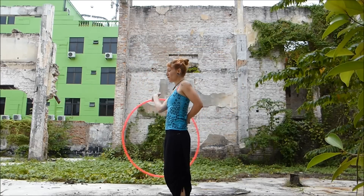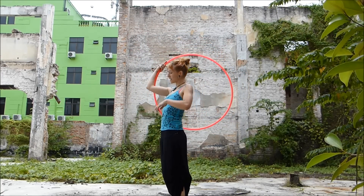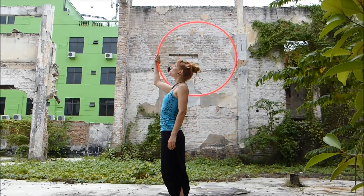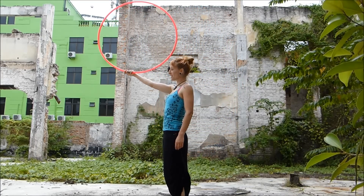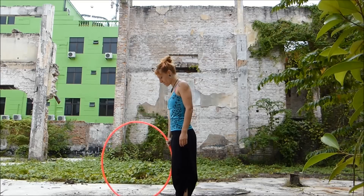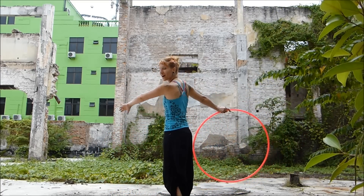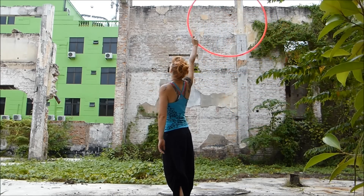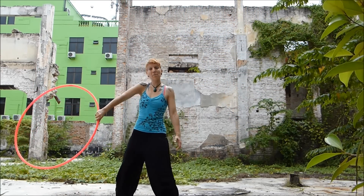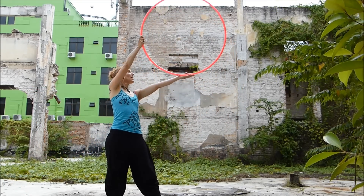From a forwards weave: break under the arm, push back, roll up, and tuck on the outside of your bicep. Little lean back. As it comes forward, we're going to watch it come over our head, our index fingers leaning down to the ground — so our index fingers now to the ground, behind our back. Keeping that nice flat plane, watch the hoop as it comes over your head. And on its way down, a little step to the left — move your right foot out so that you get that swivel. And frame here, or here.